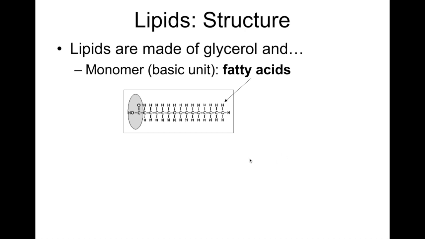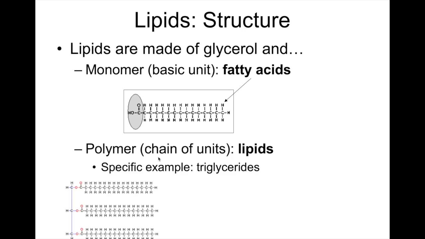Now, if you remember, the glycerol is a carbon, carbon, carbon. 3 carbons that each of these one carbon connects to one of each of 3 fatty acids. So we have the glycerol, and we have 3 fatty acids. That makes a triglyceride. Here we see our glycerol, carbon, carbon, carbon. It's connected to 1 fatty acid, 2 fatty acids, 3 fatty acids.